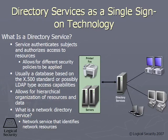A directory service is something that works within a directory or within a database. So basically you have a database. They usually follow the X.500 standard, and that's accessed through LDAP. And then you have the directory service. The directory service is managing all the objects listed in the directory. So it'll be managing the users and the resources and permissions and maybe certificates. So the directory service is managing all the user and resource information, and it's also network aware, which means that it knows and understands and communicates to the network devices and applications.